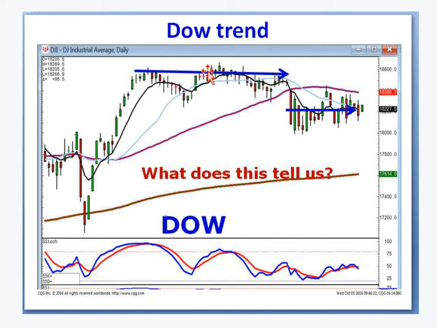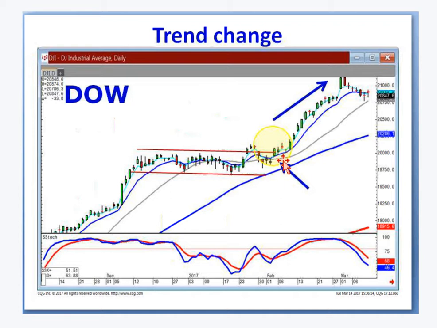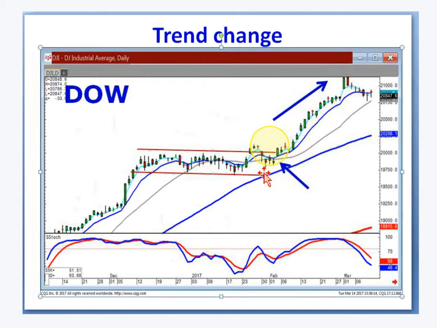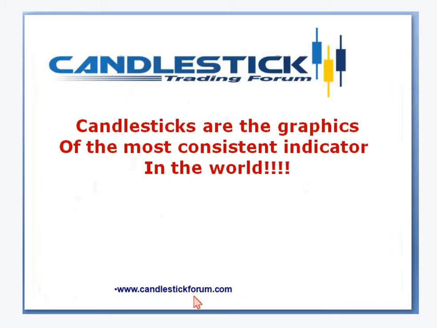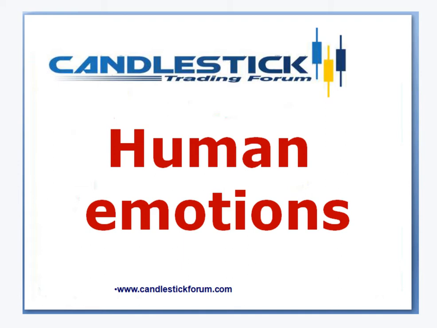This last summer, we were moving sideways ever since June. Took a drop, moved sideways again. I mean, it was probably one of the most boring markets I've seen in decades. But we can use the advantage of trend channels by knowing what patterns break out of those trend channels. So the nice thing that we've got going for us is that we can analyze what's happening based upon a trend channel when the channel breaks out by one very simple indicator, the most consistent indicator in the world that's worked consistently through hundreds of years. That's basically your human emotions.